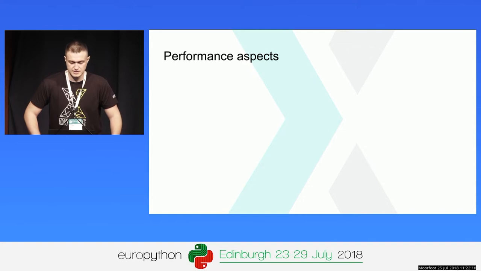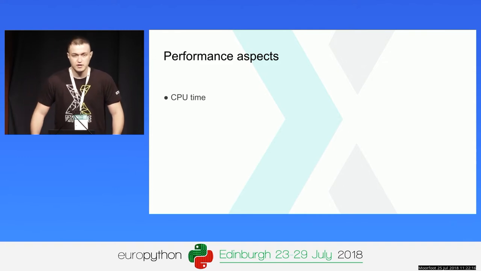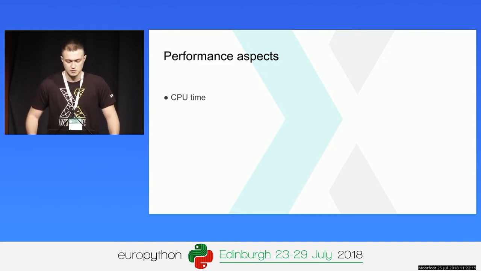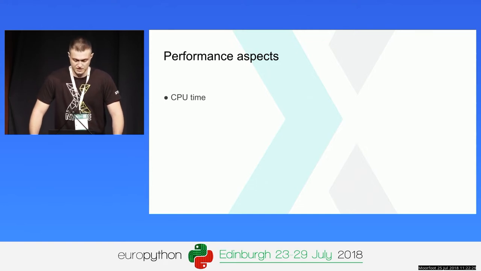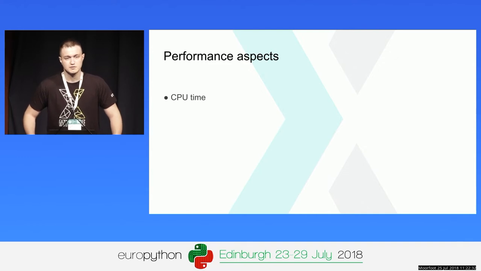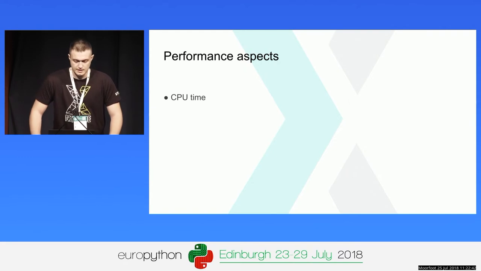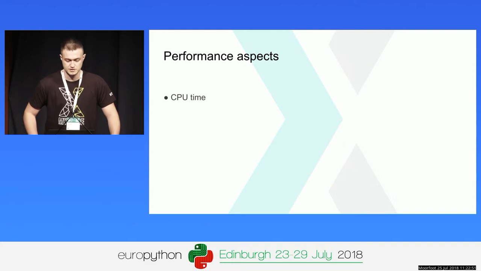What are the base aspects of performance? First of all, it's CPU. We all want our code to be as fast as possible. That's what our client and our end user care most about. Google statistics say that more than half of the users will abandon a website if it takes more than 3 seconds to load. And moreover, each single second causes customer satisfaction to drop by about 15% and conversion to drop by around 5 to 10%.